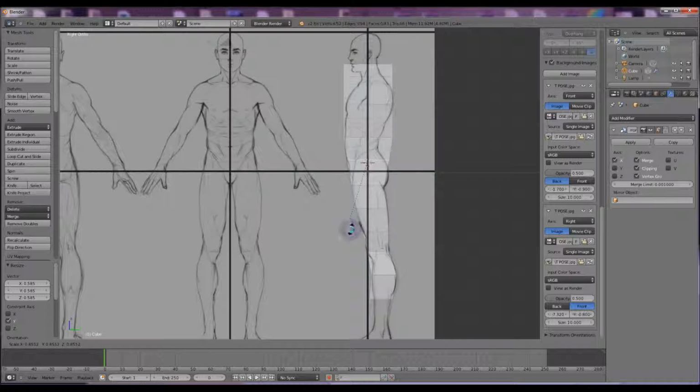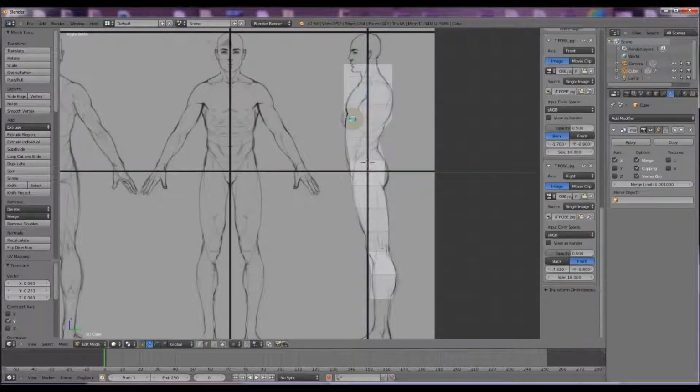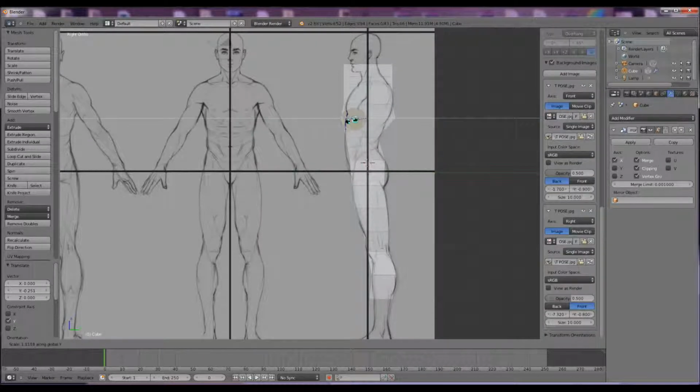That's why these kind of reference drawings are really invaluable, because trying to do this just using your artistic ability, you can make all sorts of kind of wrong assumptions about human physiology or anatomy.